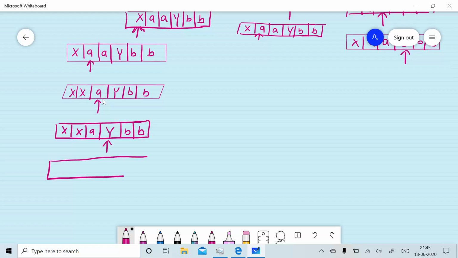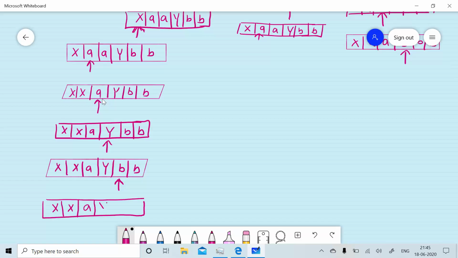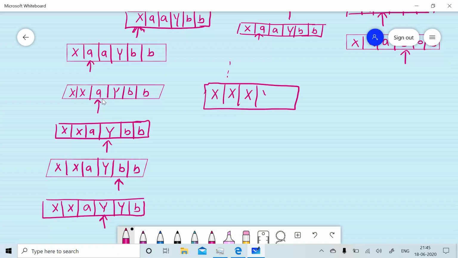So we will read Y, and our read write head will point to the next symbol. The next symbol will be B. We will read this B and replace it by Y and search for the next A. So we will replace this B by Y, and our read write head will point to Y, and then we will search for the next A. After a few iterations, this will become X, X, X, Y, Y, B. We will read this B and replace it by Y, and we will start searching for the next A.